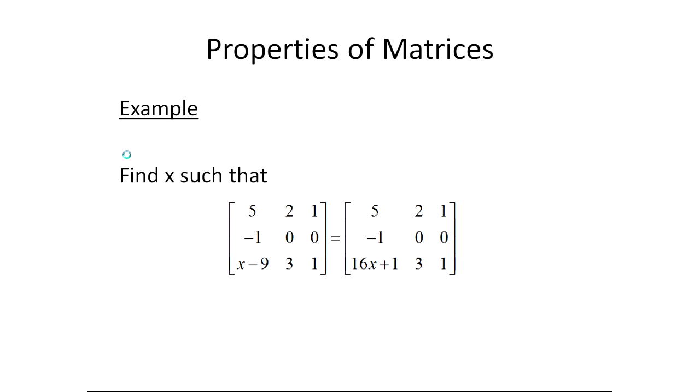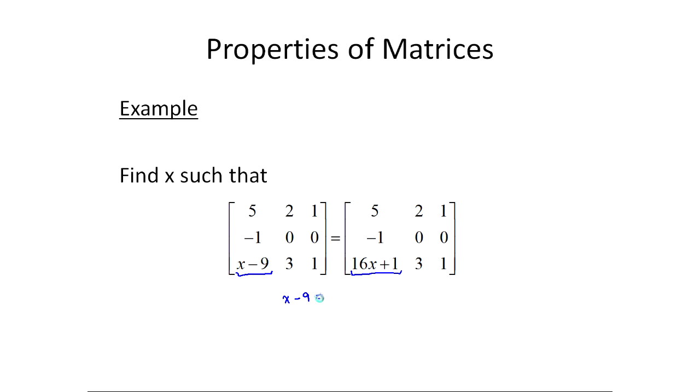One way I could test this definition is by giving you a problem like this. Because this is really the only way to test that definition, I thought I'd talk about this problem. So we have two matrices set equal to each other, and we're supposed to find x such that this statement that they equal is true. If you look, every entry is the same. The only thing that looks like it might be different are these two. But when it says something like find x such that this is true, you say, well, the only way this is true is if these two entries equal.